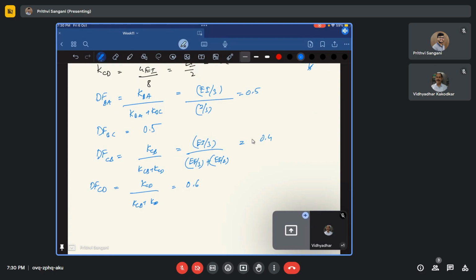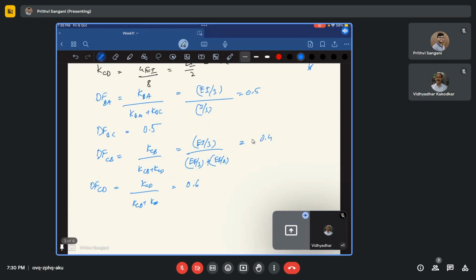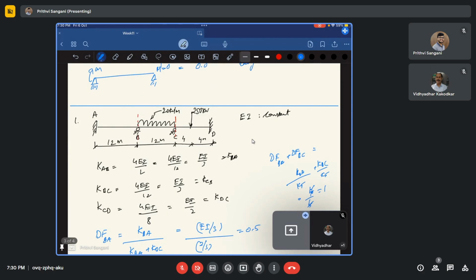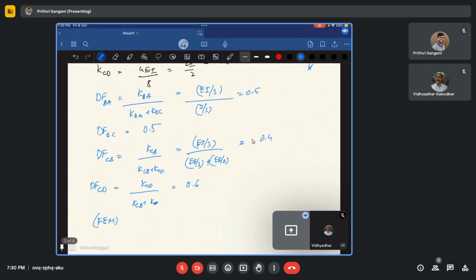But the next important step is to find out the fixed end moments, FEM. Last time we discussed the same things, right? So fixed end moments, FEM. So in AB there is no external moment acting, right? So the fixed end moments are zero. That means MBA is zero, MAB is zero, and in BC we have some external load, 20 kilonewton per meter acting, right? So the fixed end moment of MBC is going to be minus WL square by 12.